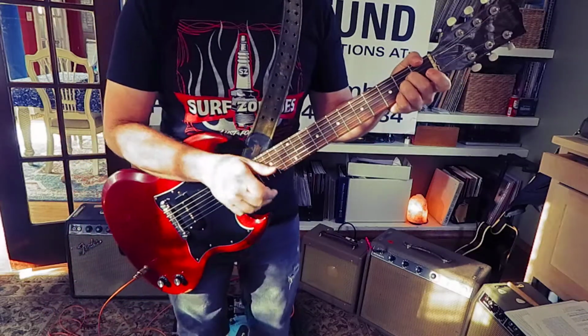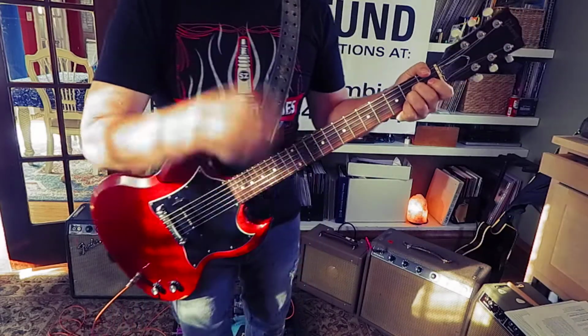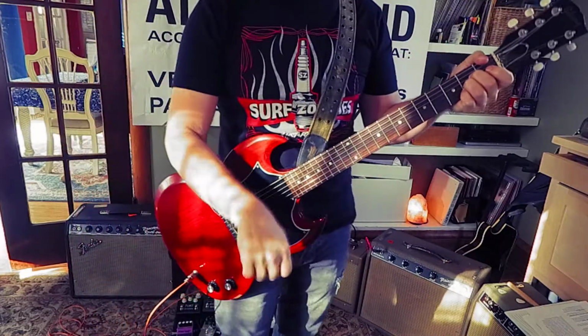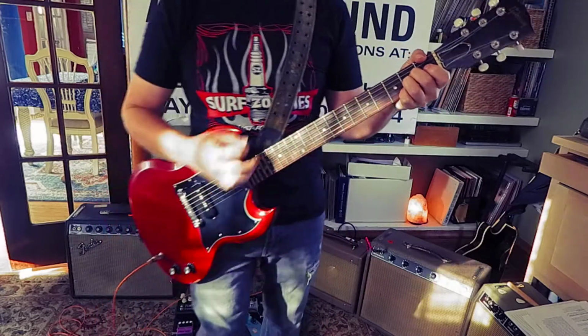That's a good strum pattern if you go down, down, up, down, up, down, up, down, down, up, down, up, down, up, down, down, up, down, up, down, up, down, down, up, down, up, down, up.